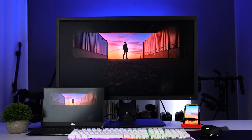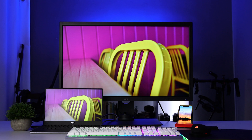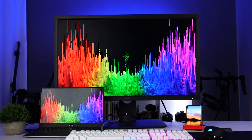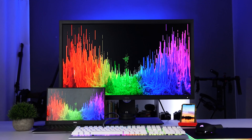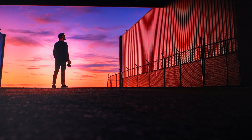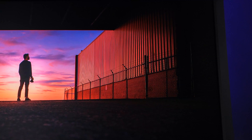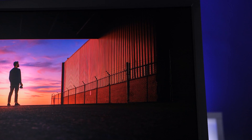As far as color gamut — the range of colors that the display can reproduce — we get 100% sRGB, 99% Adobe RGB, and 95% DCI-P3, versus something like 82% DCI-P3 on my current monitors. Within that range, we also want to look at color depth, which is how many different gradients and tones of each color the monitor can display. My current monitor is an 8-bit display, meaning it can show almost 16.7 million colors. But this new BenQ display is a 10-bit display, so it can show over one billion colors. That means color gradients — like a picture of the sky during sunset — will be smoother with less banding, because the monitor can show so many more colors in between.